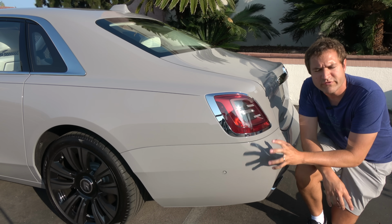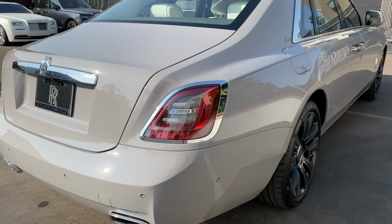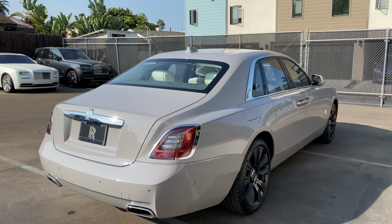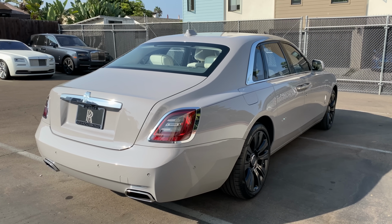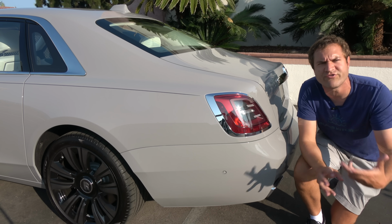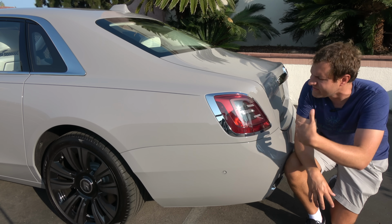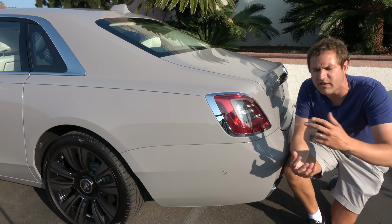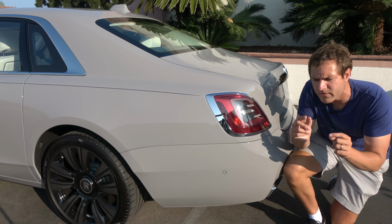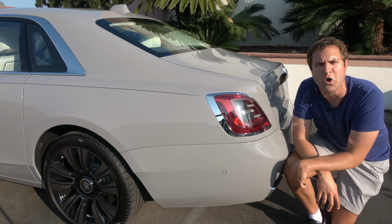And next up, it's a similar situation around back, an evolution, not a revolution. You have completely new lights back here and kind of a new general look, and the car looks bigger than before, which makes sense because it is. Like I said, it's larger, longer, wider in every dimension than the previous Ghost, and frankly, it looks more stately than the prior Ghost. The last one seemed a little bit more restrained than this. This is now a little bit more Rolls-Royce-y and luxurious, if you ask me. But like I said, no major changes on the outside, just some minor tweaks and improvements to make sure you're aware there's a new Ghost.